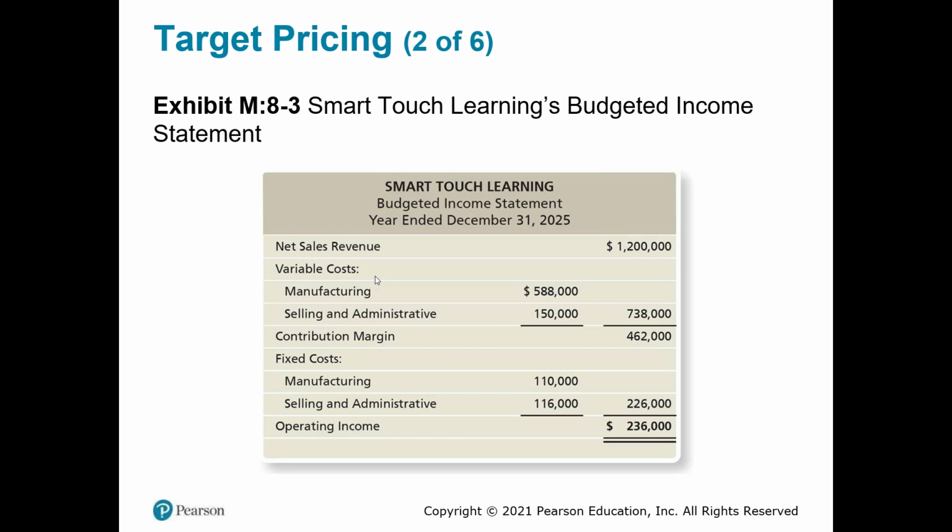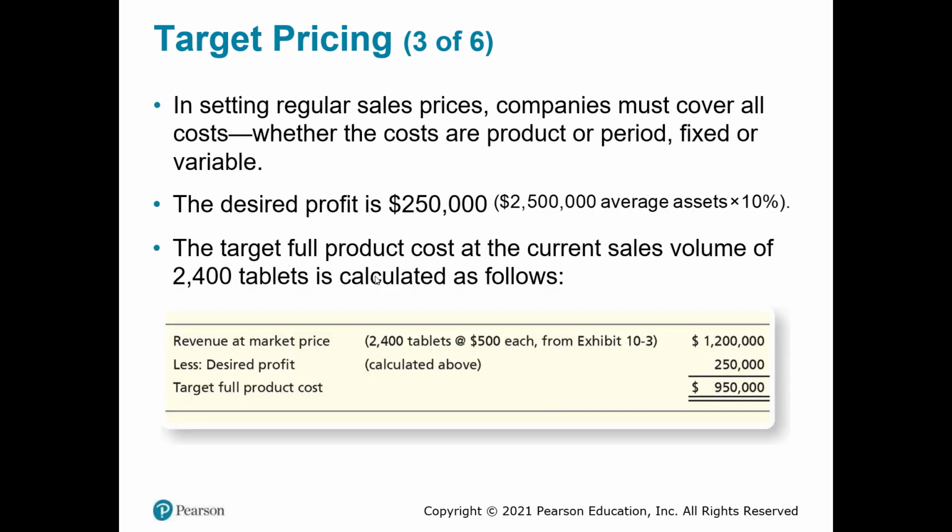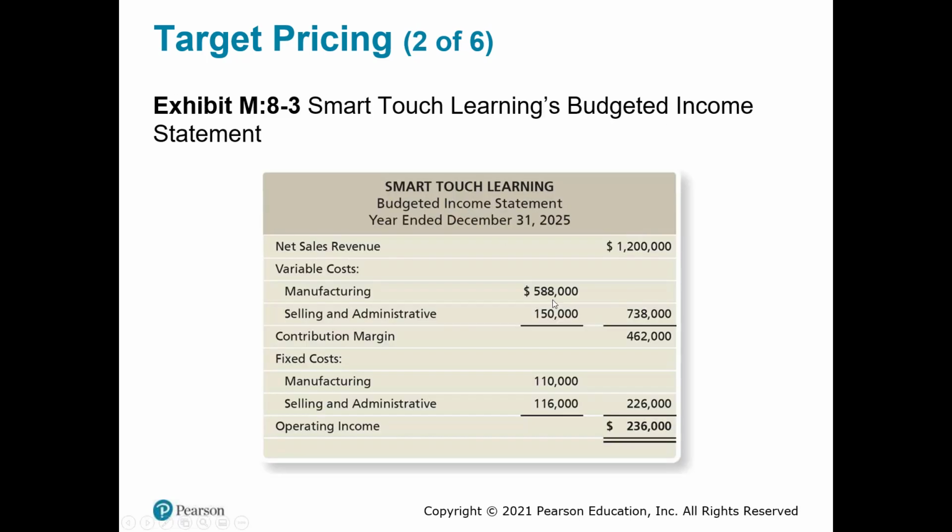$236,000. Well, let's suppose over here that Smart Touch Learning has owners or investors. Somebody is tied into this company and they expect a certain return. And their return is going to be return on assets. For the technology-based industry that Smart Touch operates in against their competitors, the average is somewhere around 10%. So essentially profit for each period is going to be equal to 10% of the assets that you work with. Well, if Smart Touch has $2.5 million in assets and their owners expect a profit to be equal to 10% of the assets they have to work with, they're going to expect profit to be $250,000. And as we can see from our previous income statement, that's problematic.